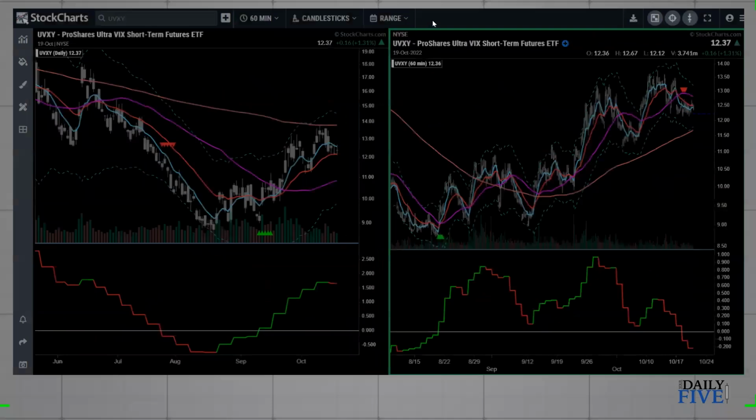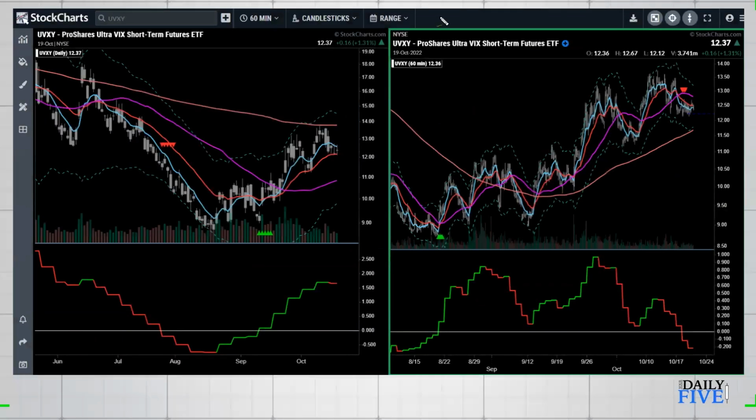Now, the other thing that is guiding me to that is the UVXY. The UVXY is also very tricky, but I believe I see one of my patterns talking, and it's the 50, 200, 50 maneuver. From this point, we did get price rejected by the underside of the hourly 200. Typically what I see from a pattern like that is that price then comes back down to the 50. It doesn't have to perfectly bounce off the 50. It can definitely go below the 50, but generally you cross over and then you come back down, and then we have to reassess where that goes.